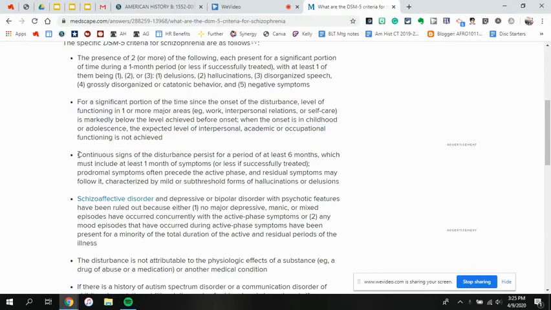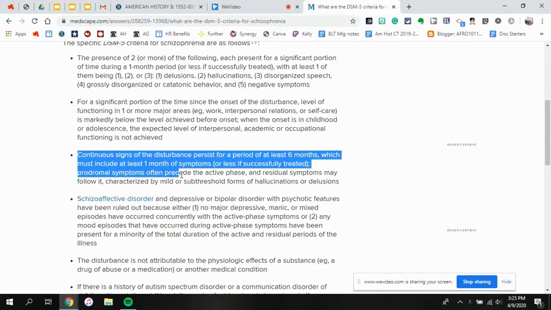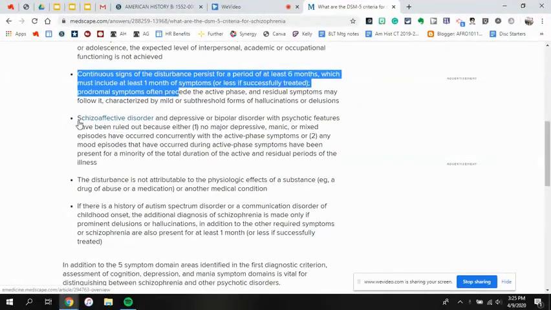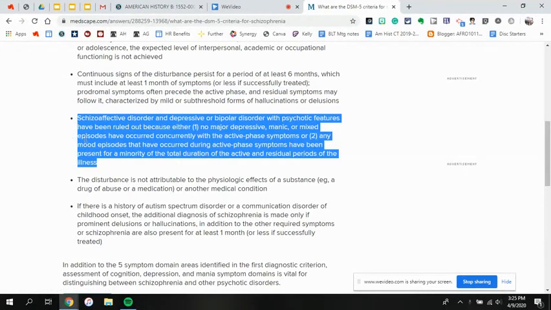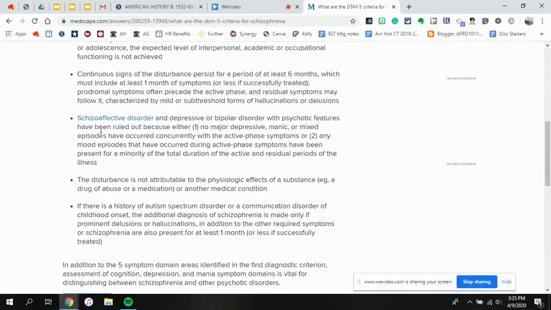It will talk about time, how long this has to go on for it to be considered, yes, you have the disorder. This next bullet is showing the difference between this and other disorders. So it's how we differentiate between schizophrenia and, in this case, schizoaffective disorder or bipolar disorder. It's talking about how they might have some things in common, but these are the differences.